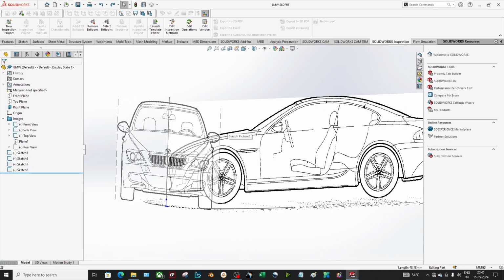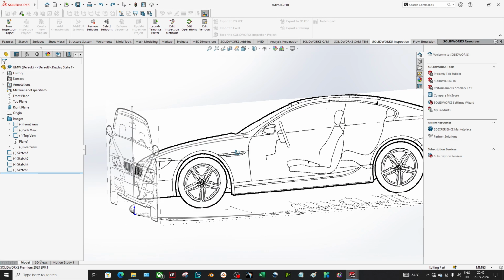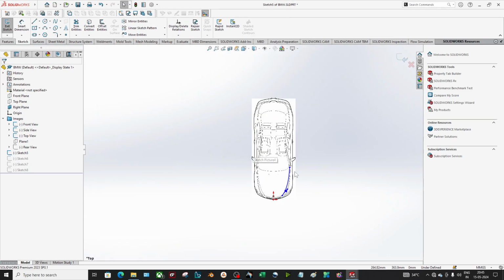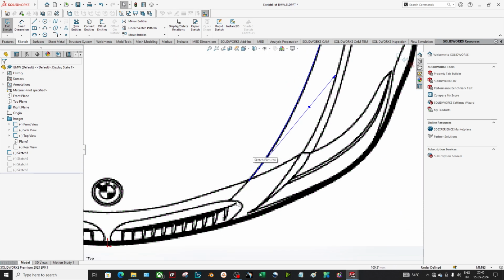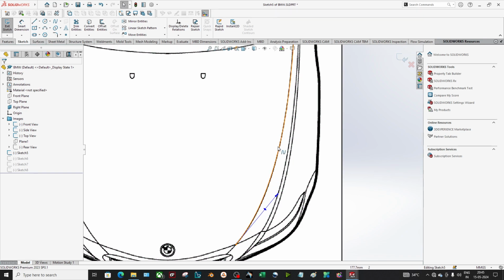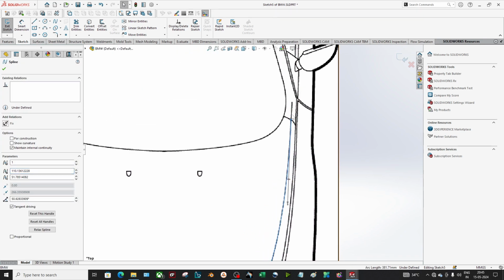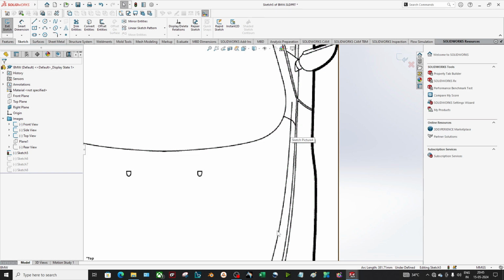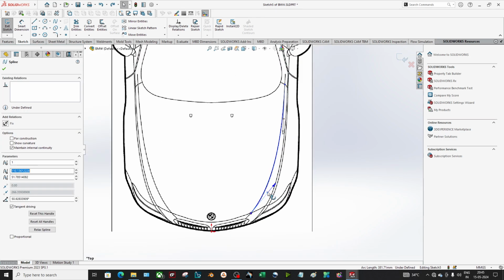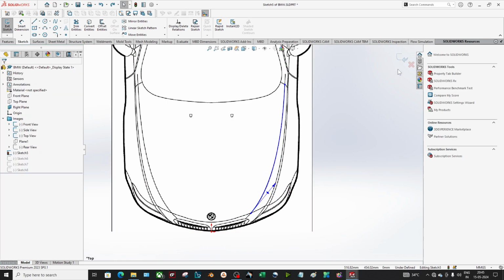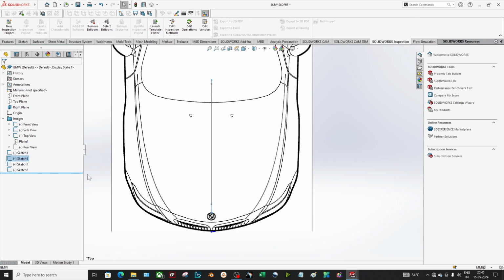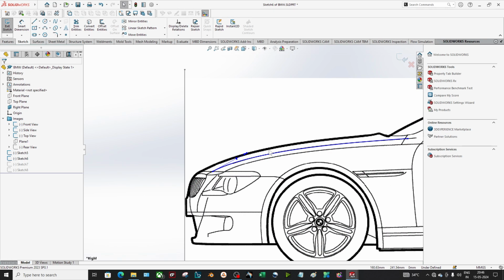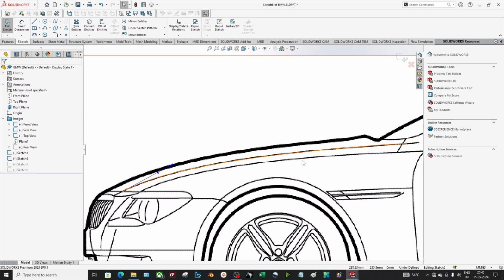Firstly, I have 4 sketches right now here, and let's start with the first sketch. As you can see, in the first sketch I have drawn this curve, which is matching with my images. So that's how you can do it, and you can adjust your curve as well. In the first sketch I have drawn this, and if I edit sketch 6, it is matching with this curve. So I have created both curves.